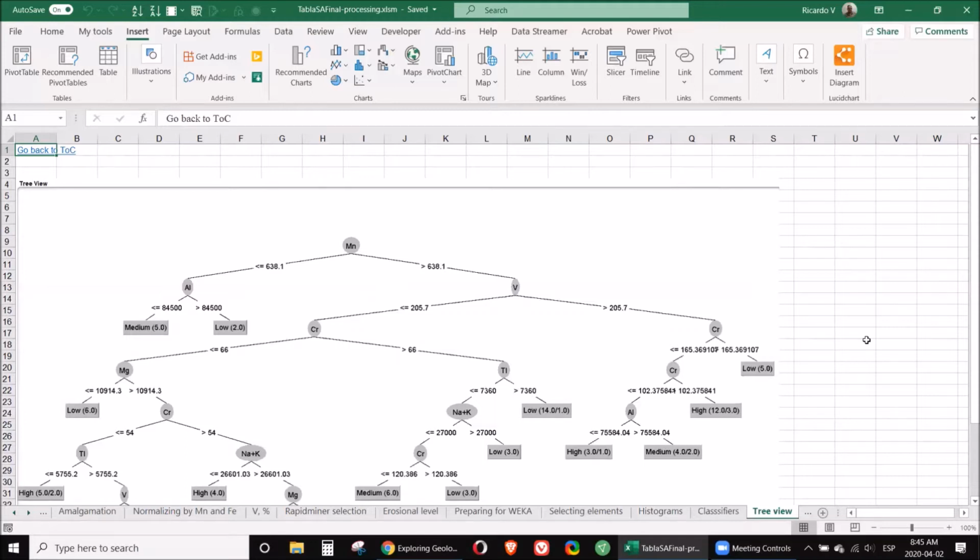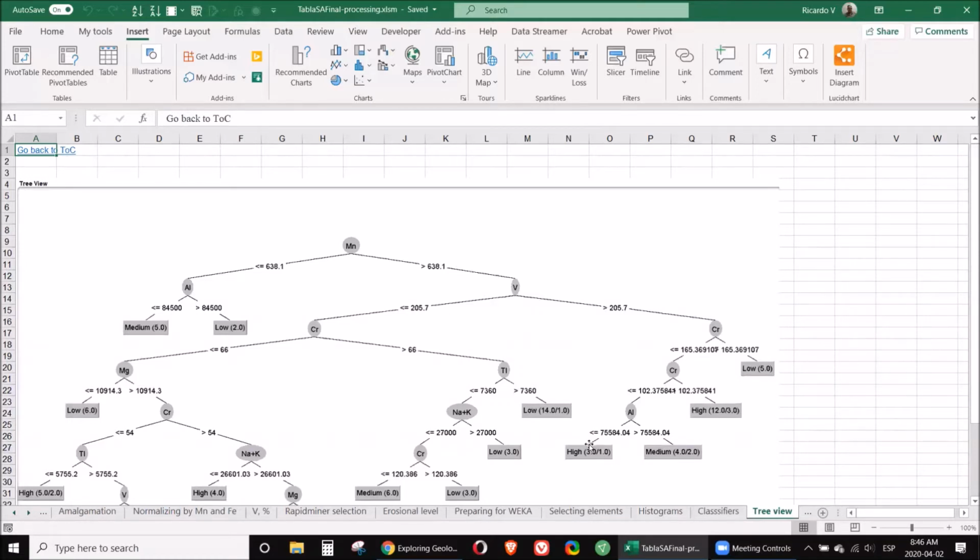But these kinds of tables are really, really interesting because in this case, for example, let's say that you're constrained in your budget, which everybody is. You decide, okay, I'm going to do multi-element analysis first, and if, for example, the value of silver is very high, then I will send those samples to do fire assays, which is a way of doing it. But with this tree table, you can say, okay, I'll do my multi-element analysis first.